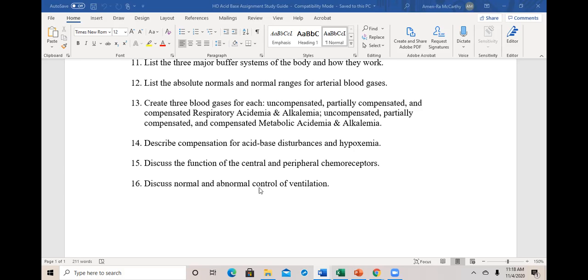I gave y'all that quiz apart. It had the dissolved and the combined hemoglobins, how to calculate dissolved and combined. Make sure you go over it. If you did it already, do it again. Look at it, work them out. Make sure you know how to work out dissolved, how to work out combined, and how to work out total, right?